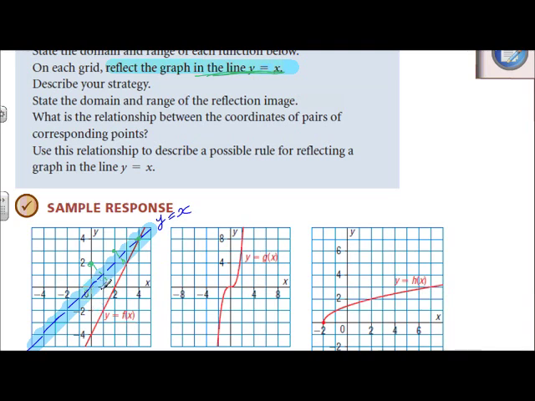Let's keep going here. We've got a point here, 1 and -2. Let's go across. That's going to be -2 and 1. Ooh, interesting. All these points that we're doing, and that's going through -4. If we look at the x and y values, use the relationship to find a possible rule. Ooh. Let's see what happens with the next one. Let's put that y equals x in there. Go straight through.